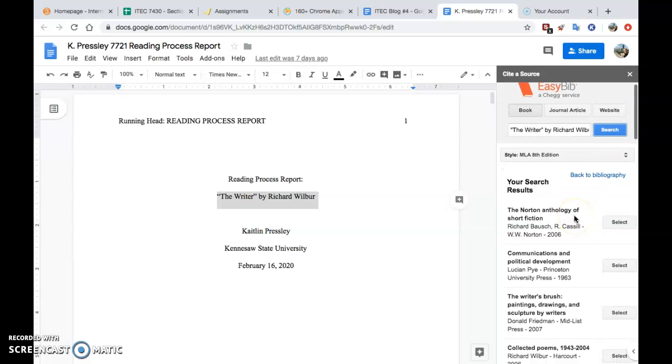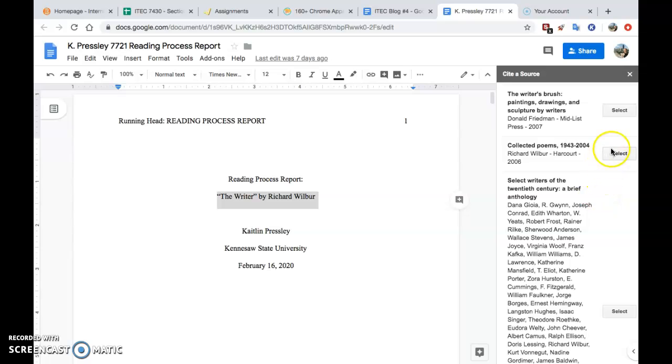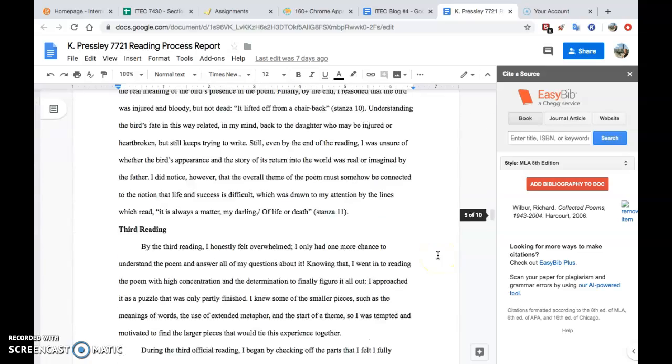And I can find it. Of course I have to go through, but maybe I want to choose this one. Maybe that's where I read the poem. Then my annotation is right there, or not my annotation, my citation. This is amazing because it really helps with writers like me who are in grad school and who know how to create a bibliography page.